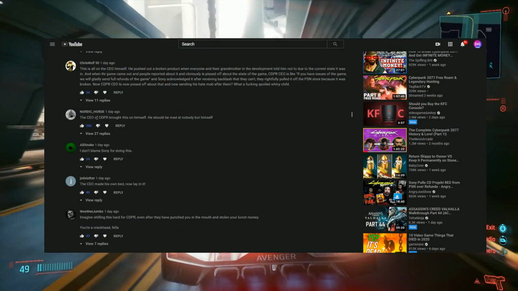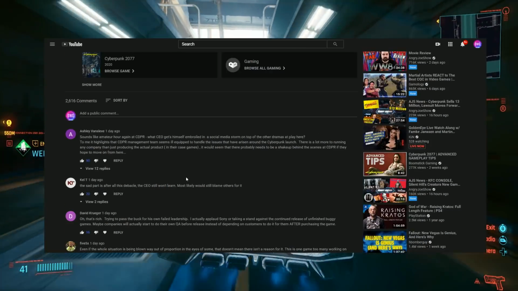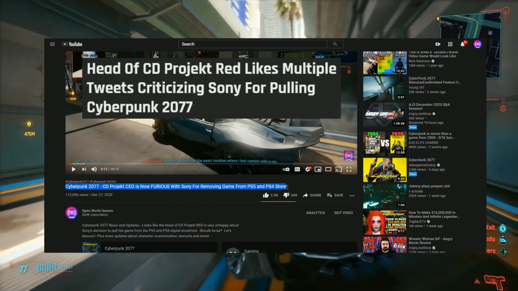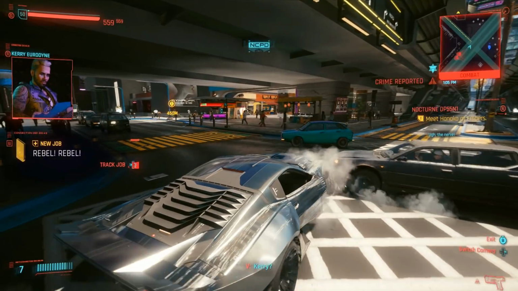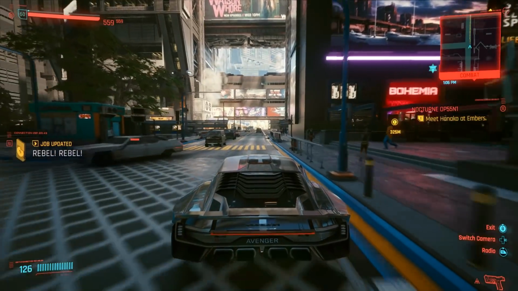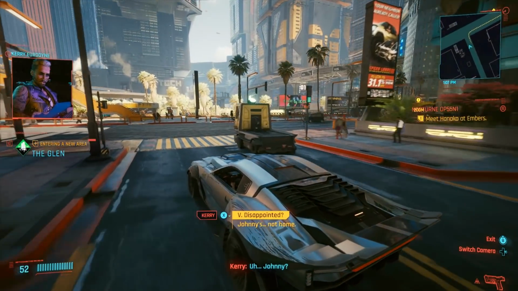It says the CEO of CD Projekt Red brought this on himself. He should be mad at nobody but himself. And if you're wondering where these comments come from, it comes from this video that I did about how CD Projekt CEO is now furious with Sony for removing the game from the PlayStation 5 and PS4 store. So these are the responses to this video. Yeah, it really comes down to the board members and the people making the decisions about when to release the game, which is outside of the control of the developers. And that's something I've witnessed personally with certain games.